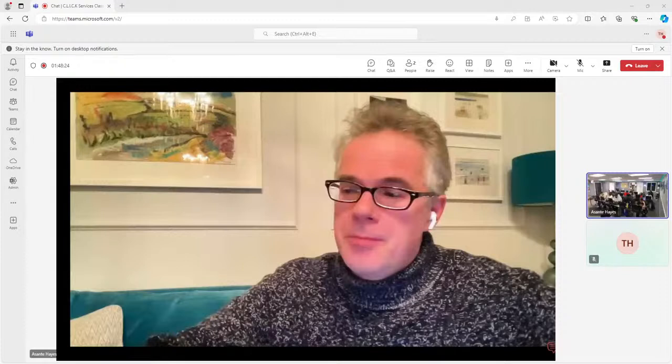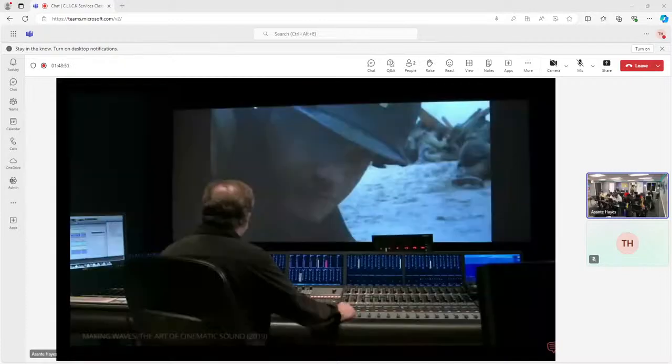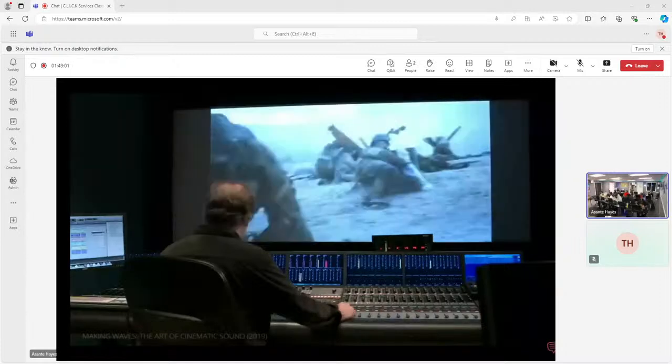Typically, the first step in the process is picture editing. Without picture editing, a film doesn't get finished. This crucial step is completed by the editor. My job is to watch all the footage and read the script and work closely with the director of the film to make whatever the best story is that exists within the footage. It doesn't really matter what was on the page, and it doesn't matter what the director thought they shot on set. What matters is what we actually have in terms of raw footage to make the film.